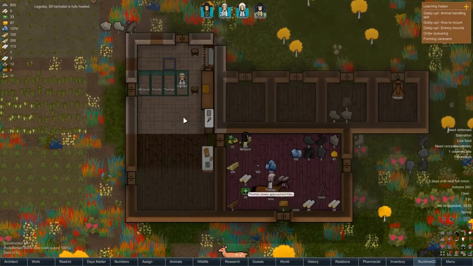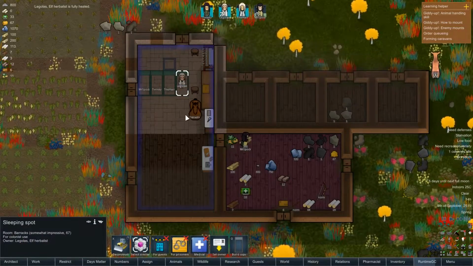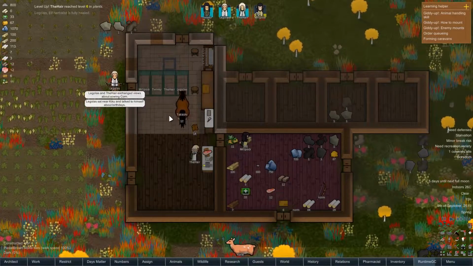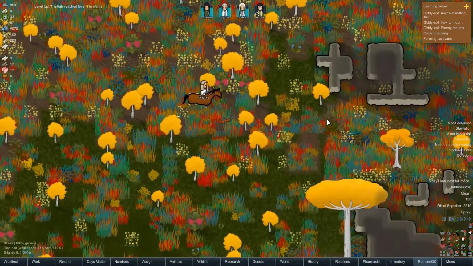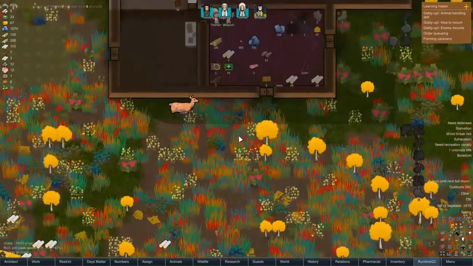There we go. Legolas is now fully healed, so go do stuff. Legolas, do something. Well, things happen there. Oh, look, Legolas is on the move. He's hunting on the move. He's got his bow out. And now he's hunting the squirrel. That was very effective. Yes.